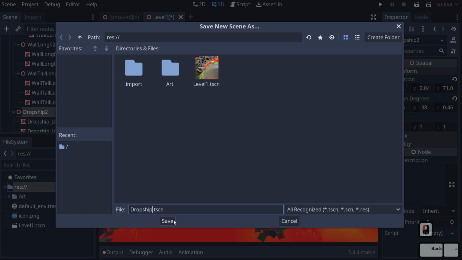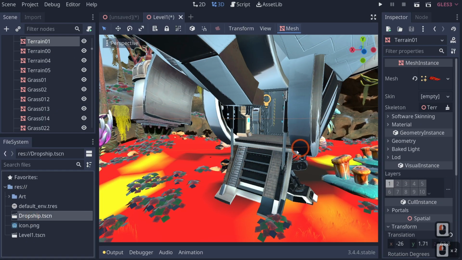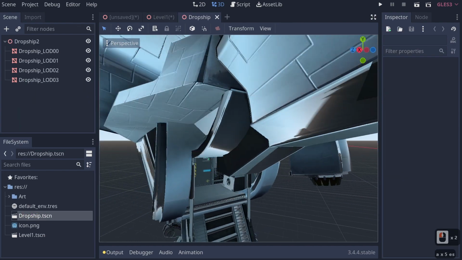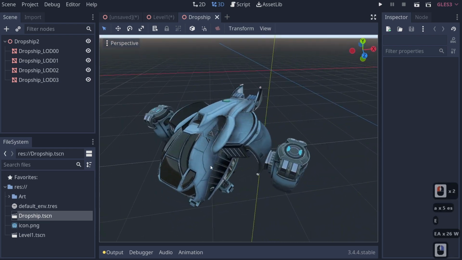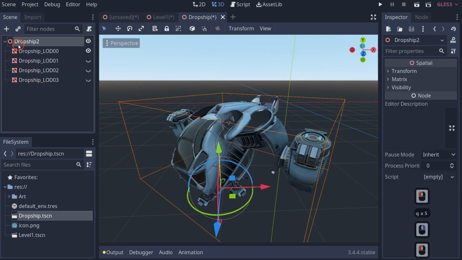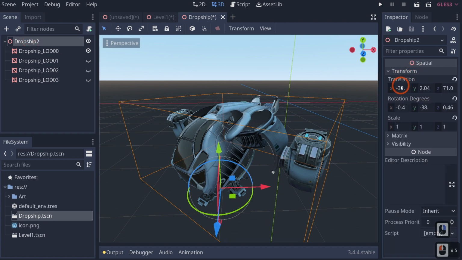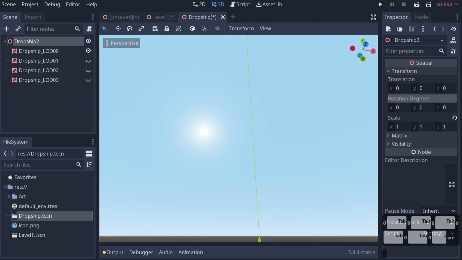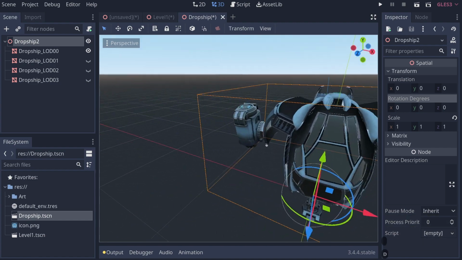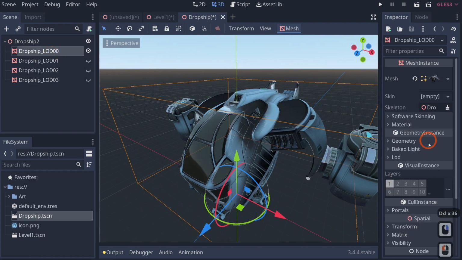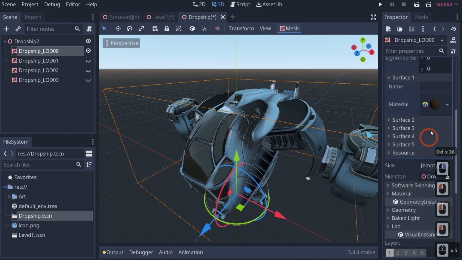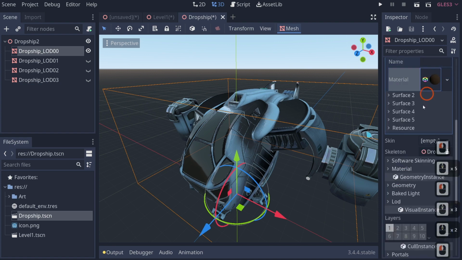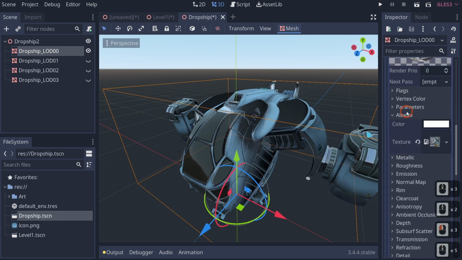dropship.tscn, and you will see that if you save this out, it's going to take that object and dump it out. And then you can come into your dropship.tscn file, just like this, and you will see that you have your dropship as an object that you can use for your own projects. And you might want to center align everything. So if you just set 0, 0, 0, 0, 0, 0, that will basically allow you to have your dropship as an asset like normal. Now, like I said, there are some materials here that probably are not set up 100% correctly, so you'll need to come in and really adjust everything.